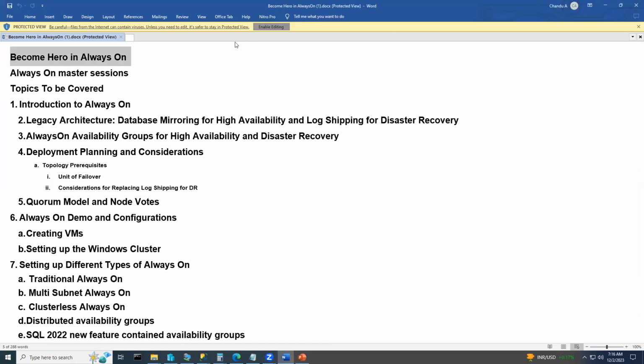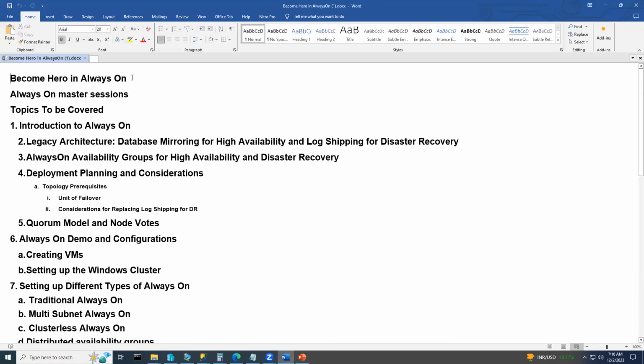Okay. So I have this drafted, the content details. Before that, thanks Shanmukh for introducing. I have almost 10 plus years of experience in SQL Server, and I am an SME in Always On, or high availability concepts. I know Always On pretty well. I will try to give my best to share my knowledge with you guys, and we'll try to learn together.